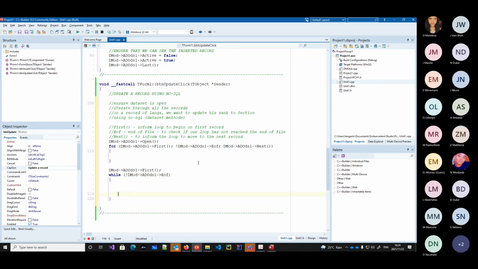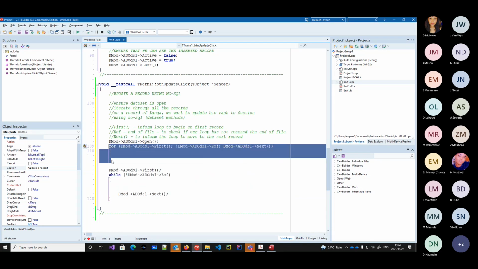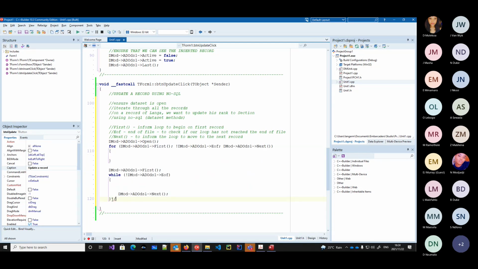But then later on, we also want to move to the next record. So this will be the while version of this for loop. So I will just comment it there for those who may need it. And then that's good. So we have our second step coded.